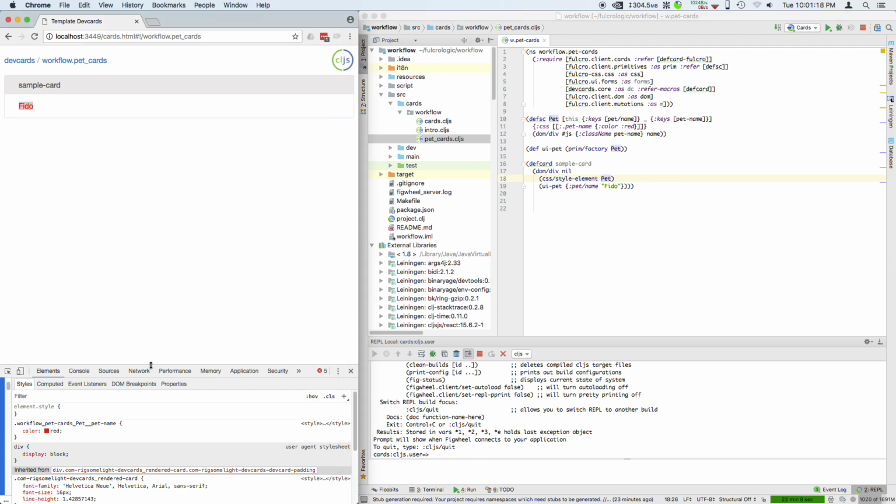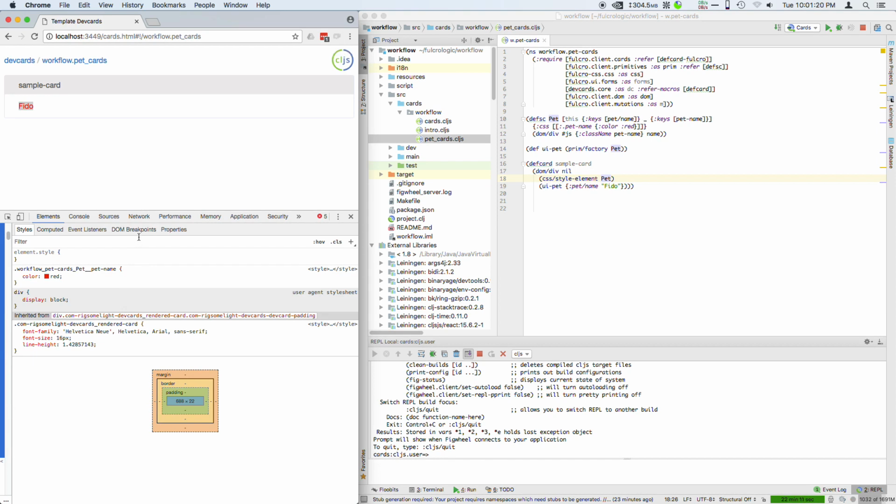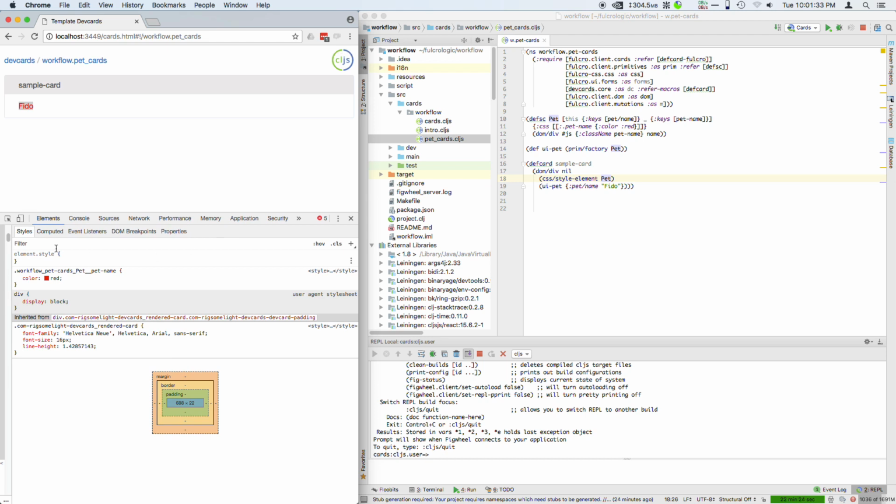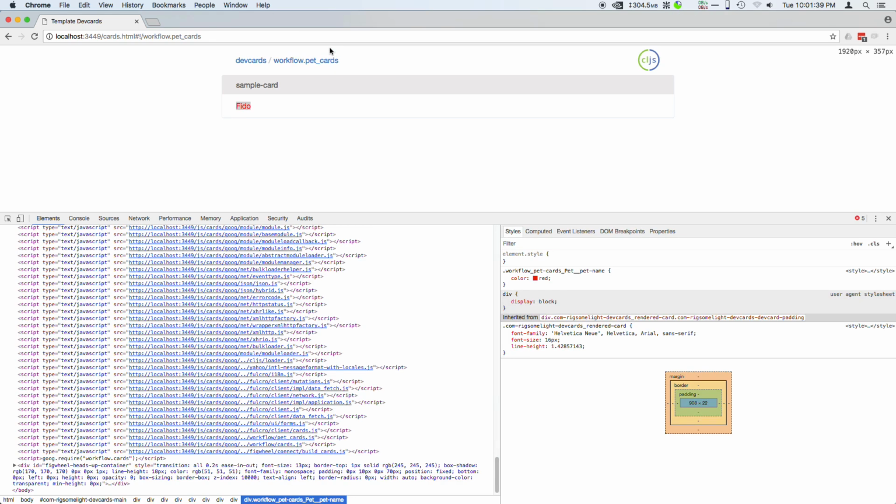And if I look a little more closely at the actually the elements got compressed in here, so styles computed event listener. There.